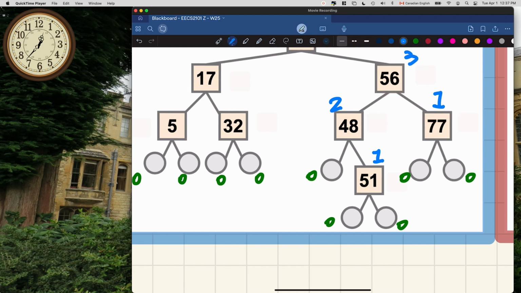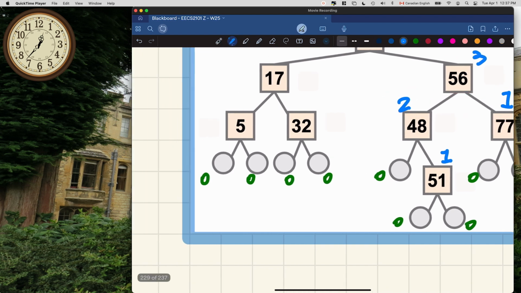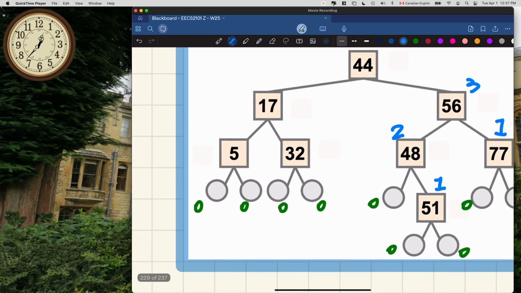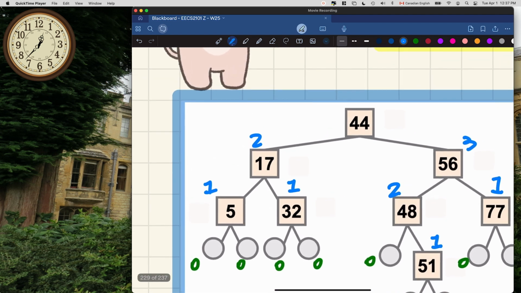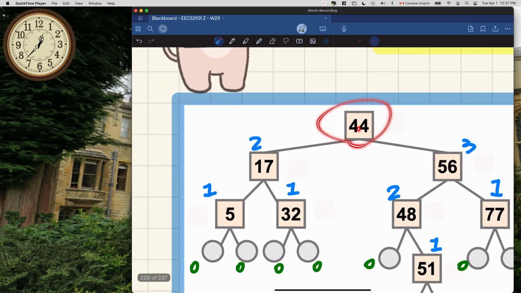So what's good? Okay, let's now do the left branch. Doesn't really matter the order, right? I'm just doing some arbitrary order. 0, 0, maximum 0 plus 1 will be 1. 0, 0, maximum 0 plus 1 will be also 1. And then maximum here will be 1 plus 1, 2. Finally, what is the height right here?